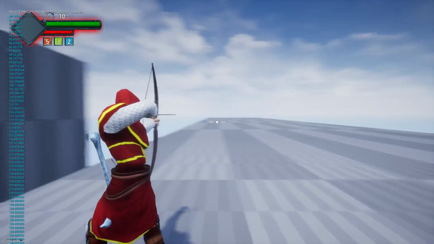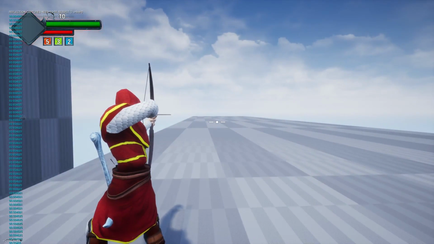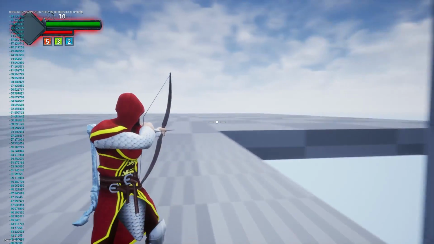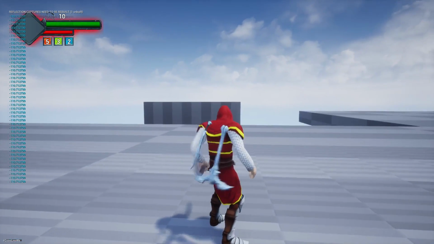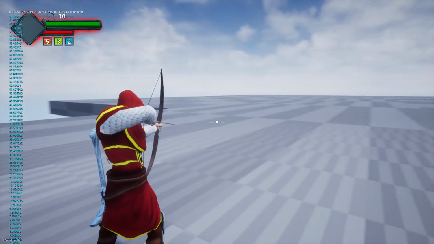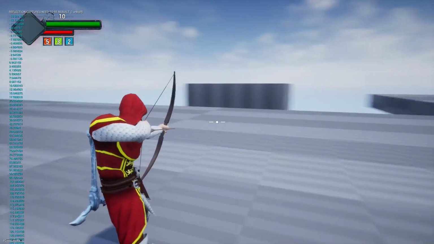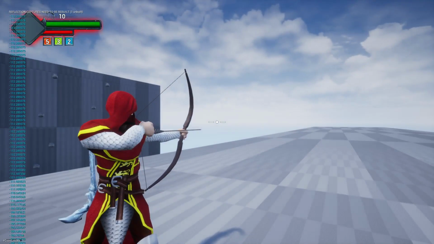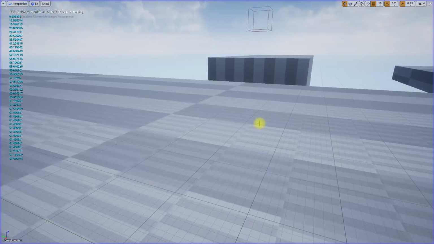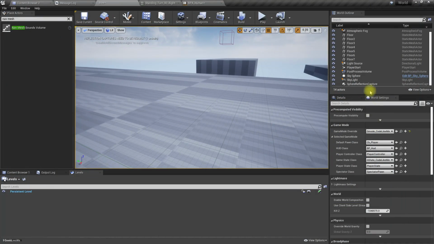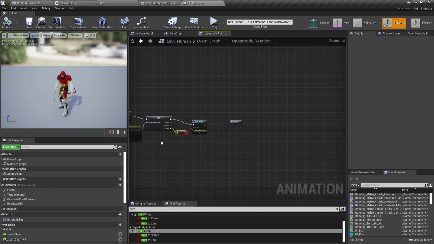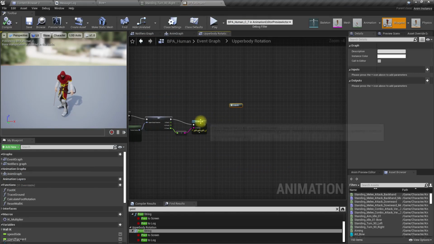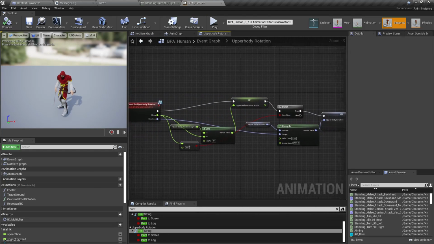Right. After this point, it goes more than 90 positive. And here less than 90 negative. So what if I face in this direction? Same, more than 90 positive and less than negative 90. Okay, so those are the points I need to play the animations.